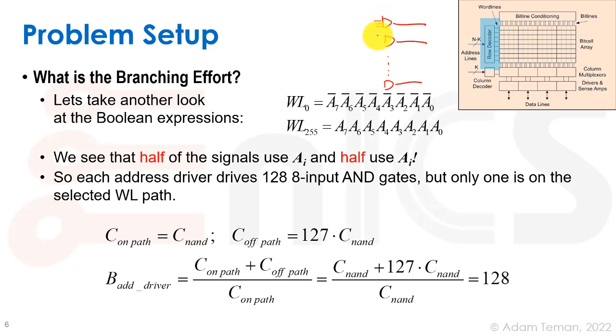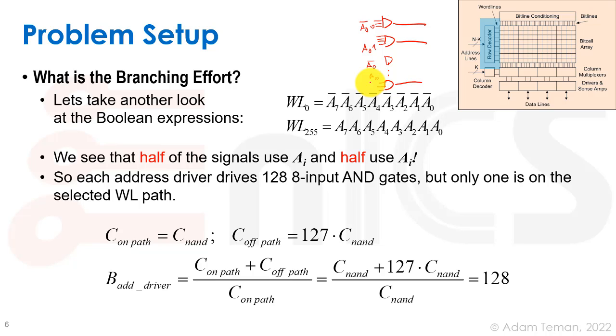And then each one of the AND gates is one of these functions, in this case of 8 bits. For example, for the first one, A0 is going to be A0 bar. And for the next one over here, we're going to have A0. So we can see that exactly half of these will get A0, and exactly half of them will get A0 bar. Because we're talking about binary things, we know that exactly half of the rows will get A0, and exactly half of the rows will get Ai, and half of them will get Ai bar.